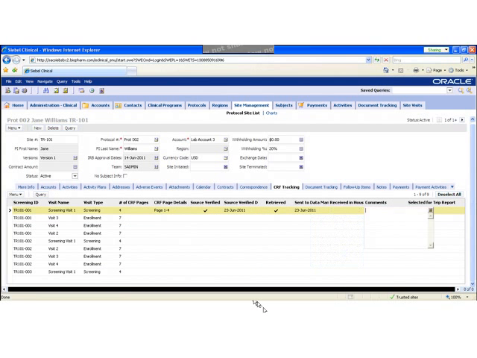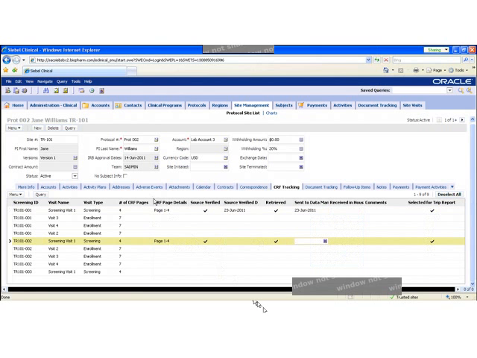And I'm going to select this one for trip report inclusion, and I'm also going to select this one as well. So both of the screening visits for both of these patients are going to be selected for the trip report. I'm not going to fill out all the information here, but this is basically what you need to do to select which ones have been monitored.